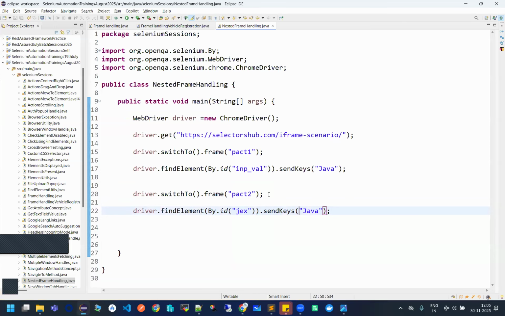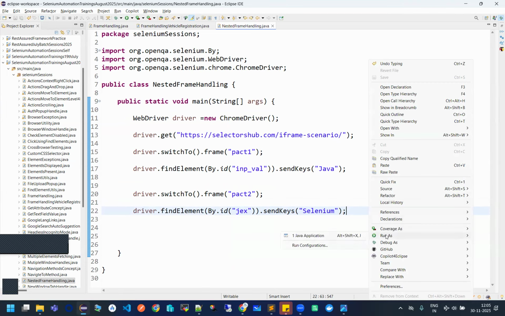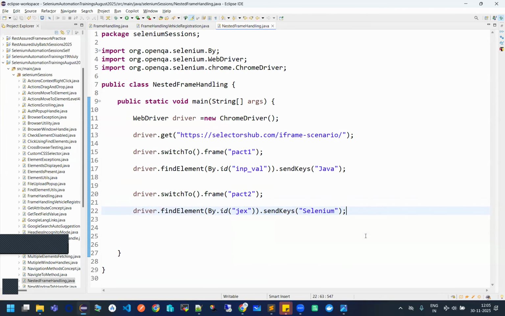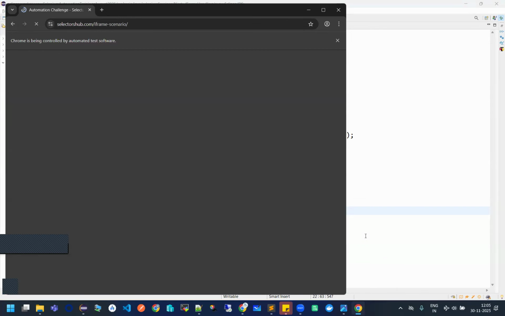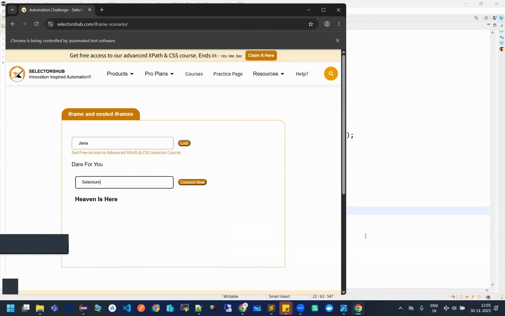Okay? And now I want to enter something, Selenium, in the second one. Will this work? See this. This is the concept of what? Frame inside frame. See, first of all, the first frame will be entered and then it will enter things in the second frame. Try to do it with the third also. I'm not doing it right now. Now, why did I just do it for you guys? Because I want to share one thing. One more thing is there. One more method is there.